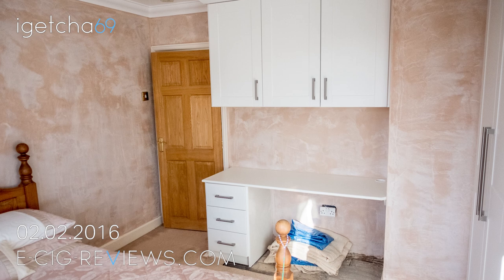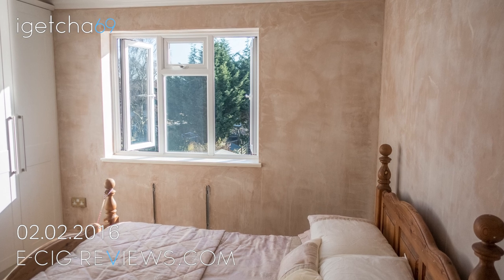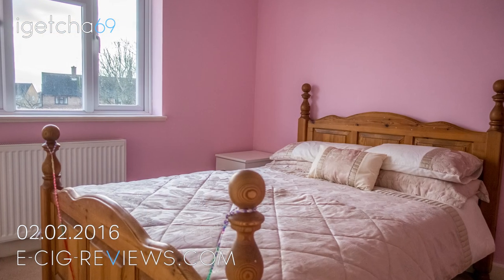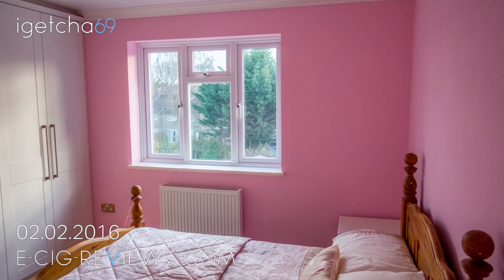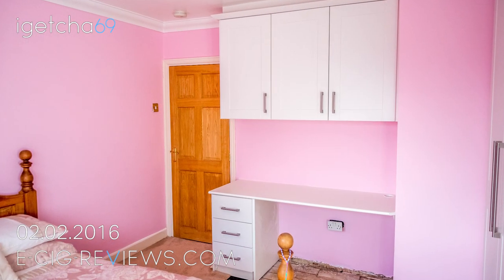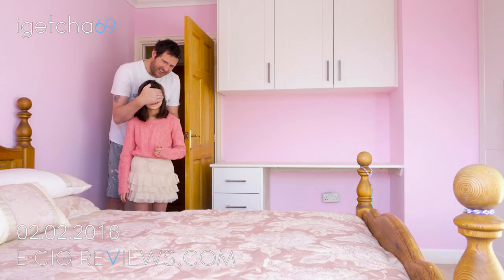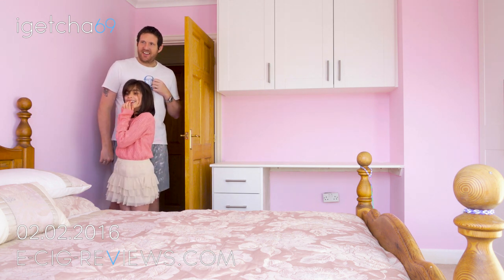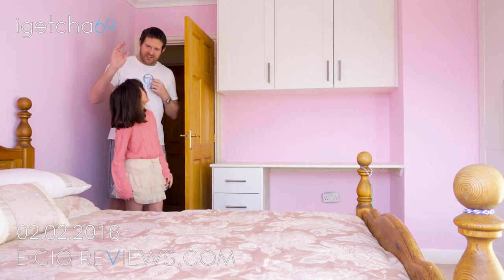I needed to repair the walls and get my trowel out and give it another skim of fresh plaster. Luckily I used to be a plasterer, but it's been about four years since I've done any. It didn't really feel like I'd been away — it went on really nicely and I'm really pleased with the final result. Once the plaster dried out I painted it. This is not my preferred colour — it's my daughter's choice, so blame her. As you can see it's come out quite a shocking pink. In a certain light you can see speckles because I put glitter in the paint, and my daughter's face says it all — she's very happy with it.